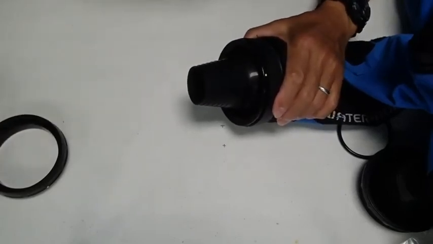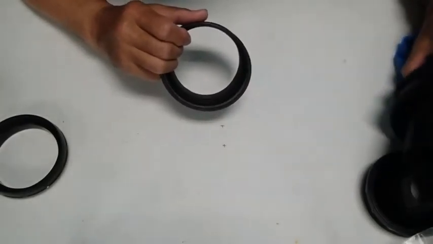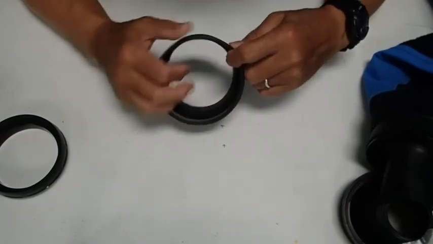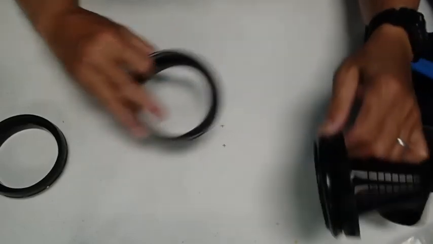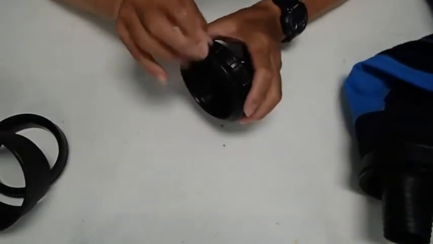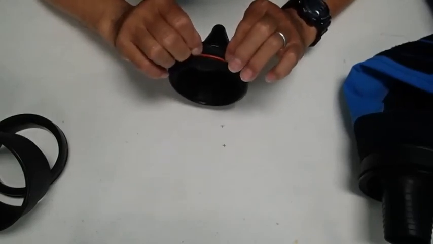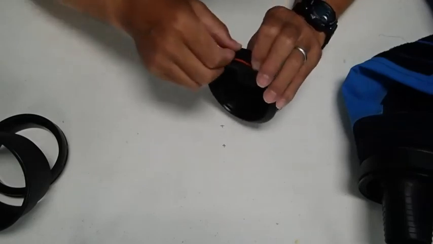So that's basically what the modification entails. It includes having to cut down the ring so it will fit properly in there. And most critically, changing the O-ring from the standard one to the thin one that goes on the ring here, by providing that extra room in there and enables it to lock in there securely. So that's the basic modification. It's really relatively easy to do. The biggest part, if you do not already have the Cytec system installed, the biggest part is actually installing this onto your dry suit cuff.